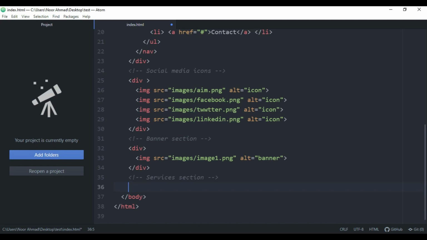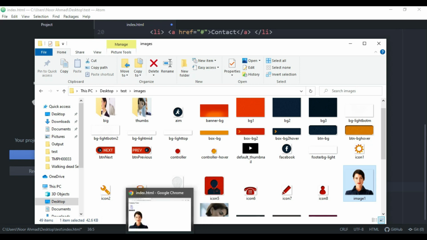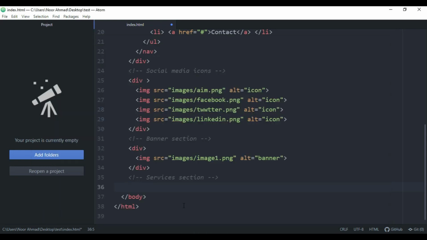So for services, I'm going to add icons here. The first icon, this is icon 2 and icon 3. For this, I'm going to add icons and heading and simple text, and also buttons.